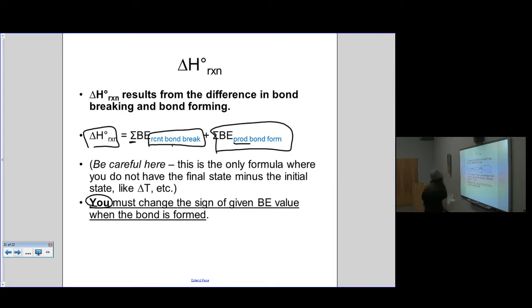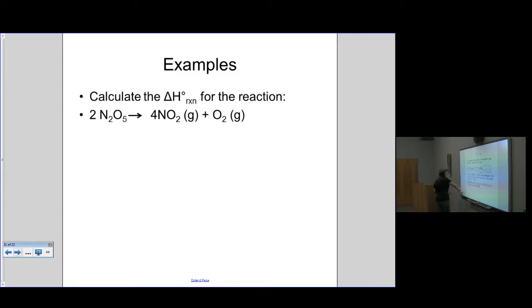So let's do a problem. Now, we've done this problem once before. We did this with the enthalpy of formation. So we've got some dinitrogen pentoxide forming nitrogen dioxide and some oxygen. And now, using bond energies, we're going to calculate how much that will be. Now, you don't know how to draw these yet, but you will. So I'm going to draw this for you.